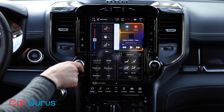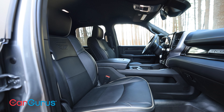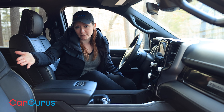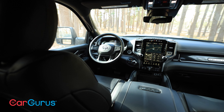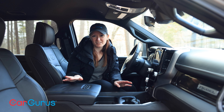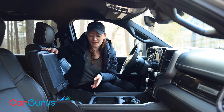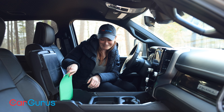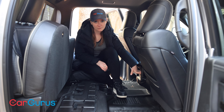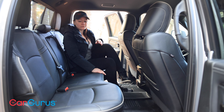We have the black leather interior on our tester, and the materials are really nice. Heated front seats are standard on the Rebel trim. Ours are also ventilated, and we have dual-zone climate control and an eight-way power-adjustable driver's seat. There's 40.9 inches of headroom and 40.9 inches of legroom in this front row — it's kind of like a big square. You might notice this center console is really wide, and that's partly because this is such a big truck, but it's also because this could have been a bench seat for three people across. This large center console makes a nice work surface and it's also great for storage. There's a little charging station where you can prop your phone up, and this thing opens up with lots of space, and there's even a dedicated spot for hanging file folders, which is so cool. When Ram says that this truck is for work, they are not excluding paperwork.